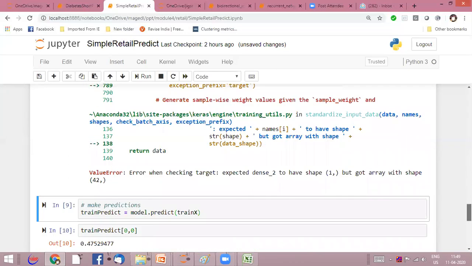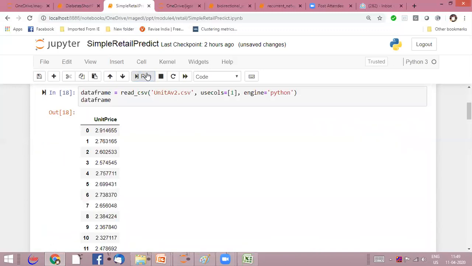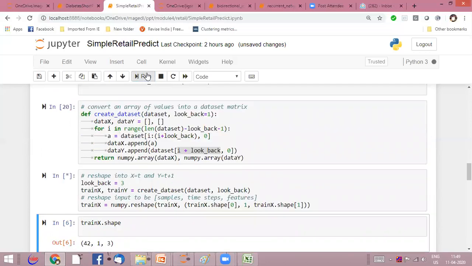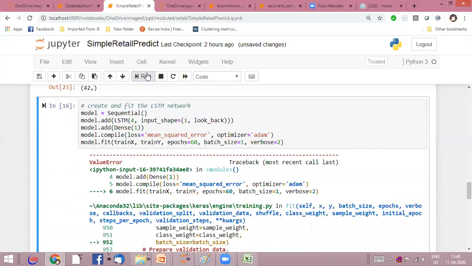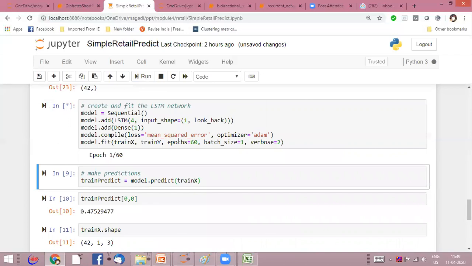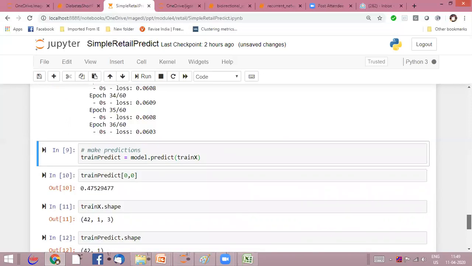I think we'll start again. So earlier our error was 0.14, if you remember.